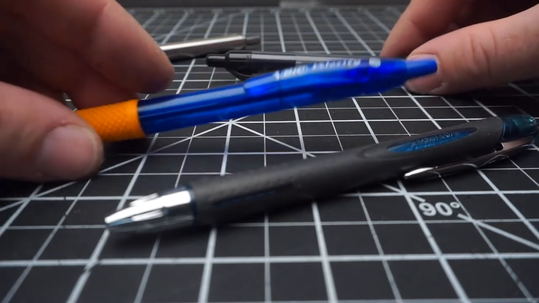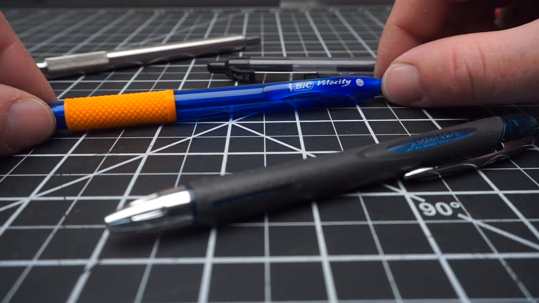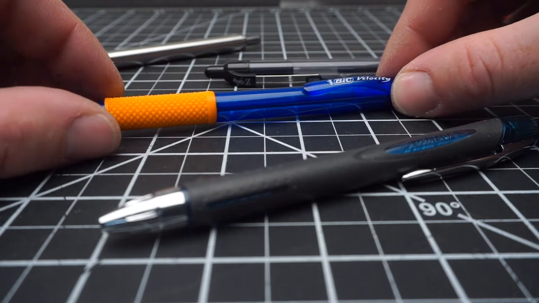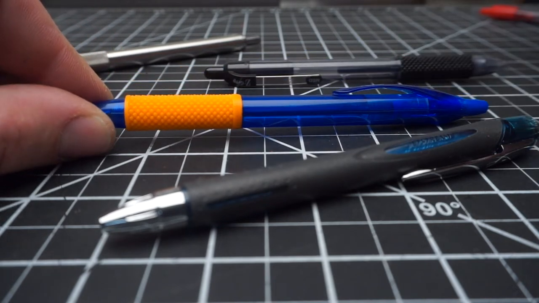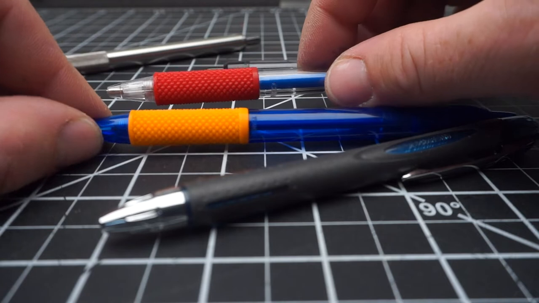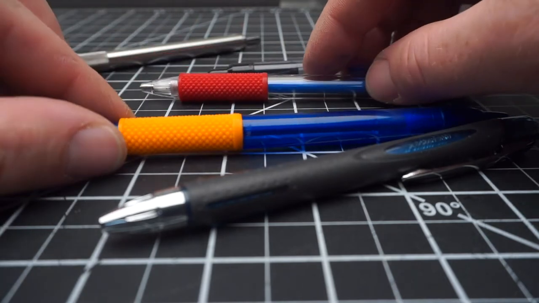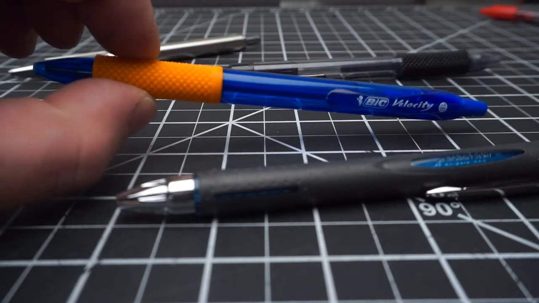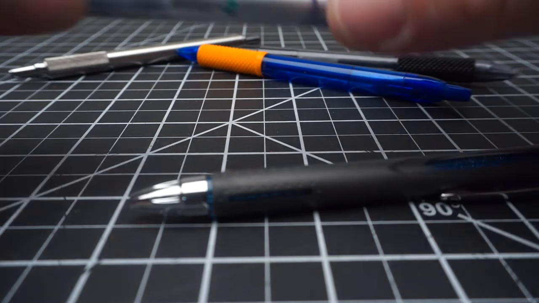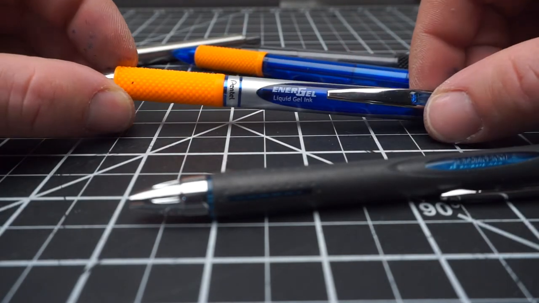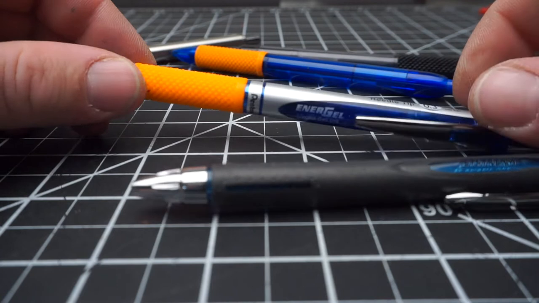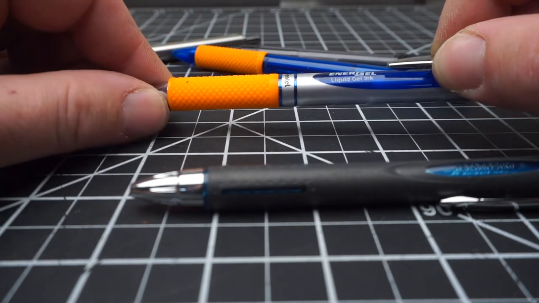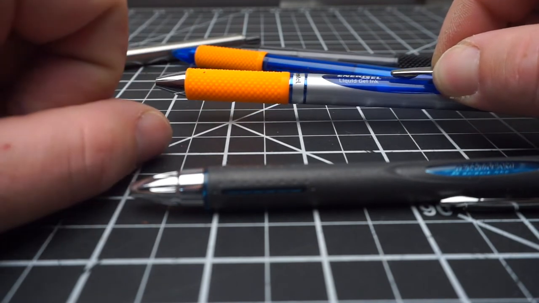Also, the Bic Velocity ballpoint pen will do the same and it is a different grip. It's a little bit longer and wider internally than the pencil version of the Bic Velocity, but I made one for the pen and this is actually a pretty nice pen now. Also, this one happens to fit the Energel, which is another gel pen that you could put a Pilot G2 style gel refill or a Uni Jetstream or any of those other gel refills.